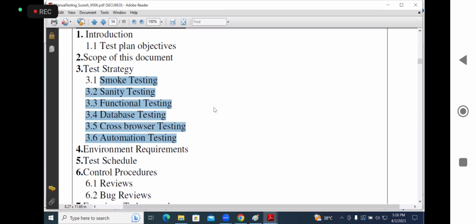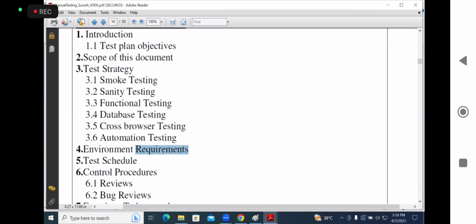According to the project requirement, this particular test lead needs to come up with what all different types of testing are to be done. And at the same time, you will be taking the environment requirements.